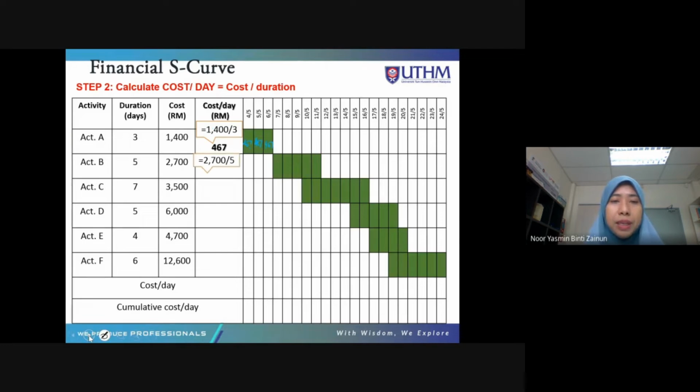Activity B is 2,700. The duration is 5, so you divide by 5 and get 540.